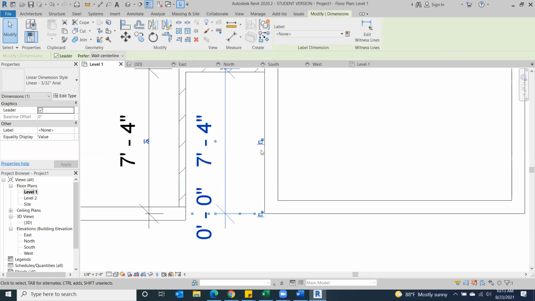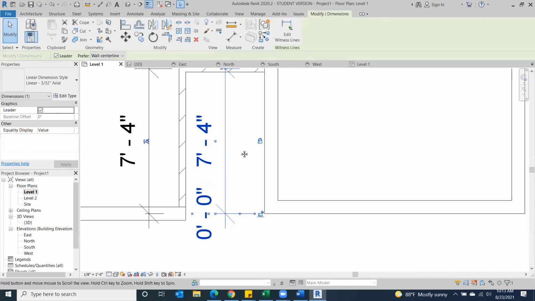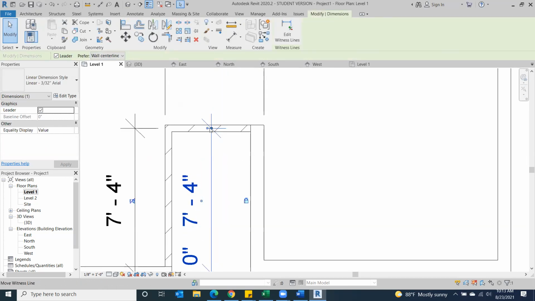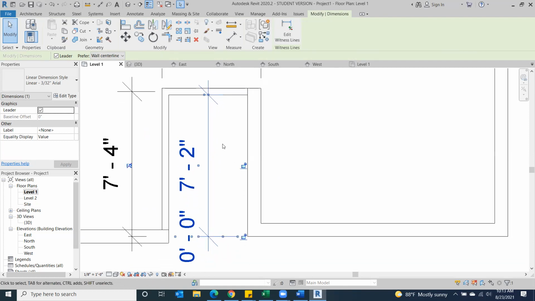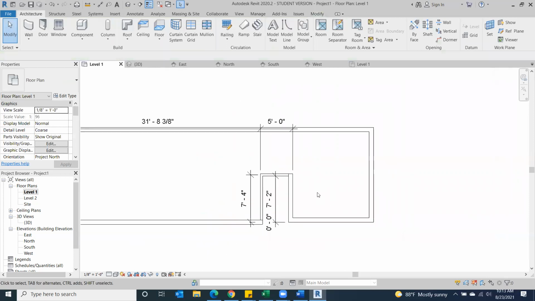And we're going to lock that at 7.4. But what it was doing with this information here, it was giving me a measurement from this wall, the inside wall, to the outside wall, but I had to change the entire thing to the outside wall. But you notice I also forgot to change it right here. I can go back and bump that back to external wall, and then I can lock it back in place. So a lot of this is just practice. The more you start going through it and the more you start playing with it, the more sense it'll make.